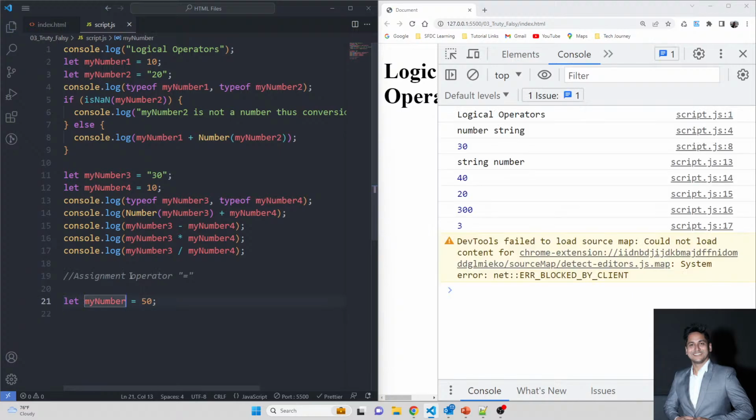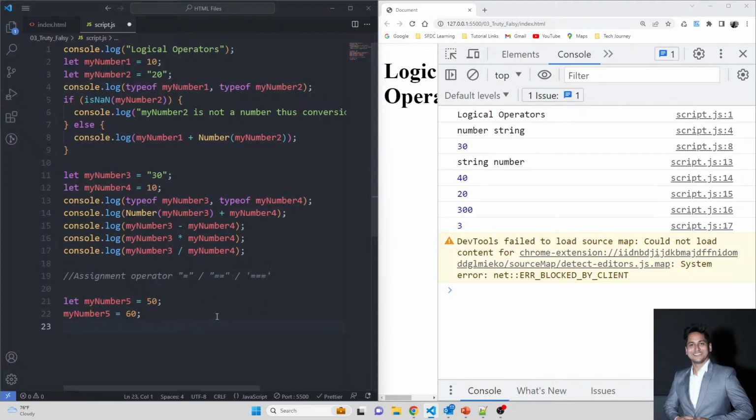In case I have to change this value, let me put my number 5. That also I can do by using the assignment operator. So whenever you have to assign a value to a variable, you will go for the assignment operator. In JavaScript, we have the single equal to, the double equal to, and the triple equal to. The double equal to and triple equal to are comparison operators. However, the single equal to is an assignment operator. Both are different types of operators. This is the assignment operator and this is the comparison operator.